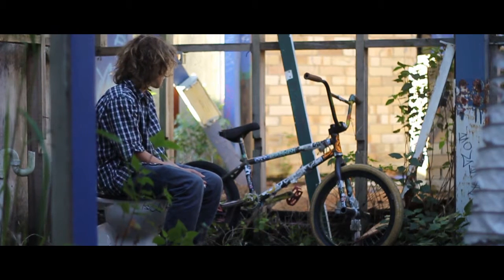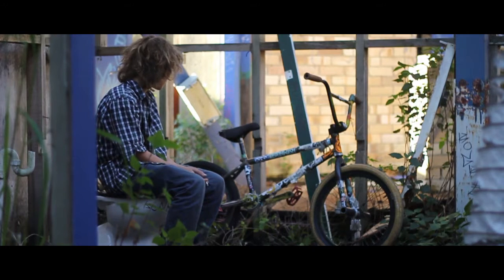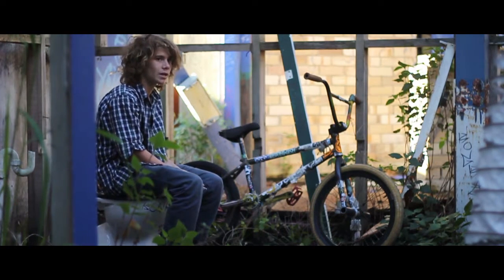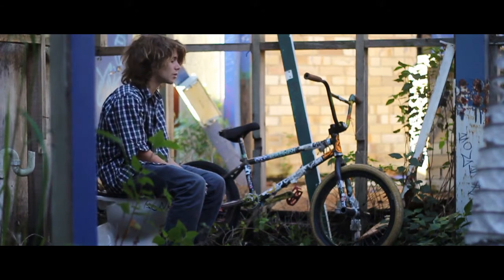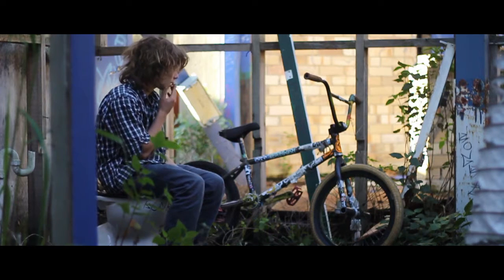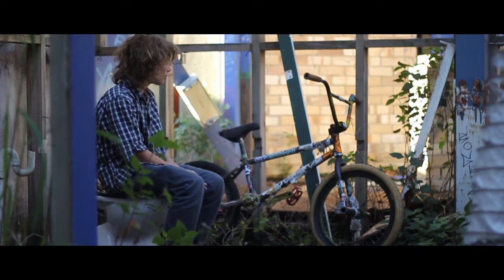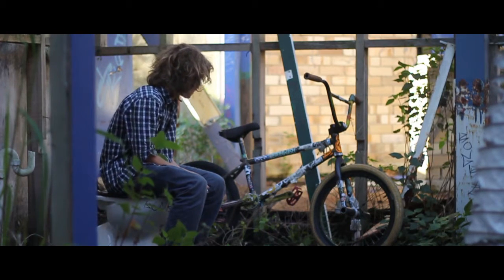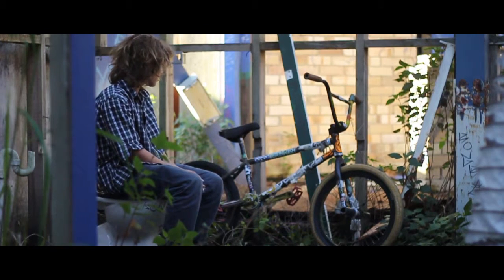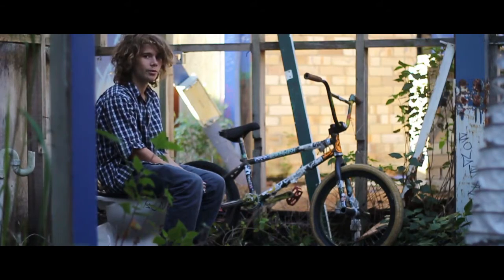And then the colour scheme — it's not really chosen specifically. I'll just get bored and if I have any textures or paint with me at the moment, I'll just paint it that colour, which is kind of how the colour scheme developed. Overall, its appearance is dictated by what I do with it and how I ride it, so it's got a lot of scratches and dents in it, but it holds together, which is what you need, so I'm happy with it.